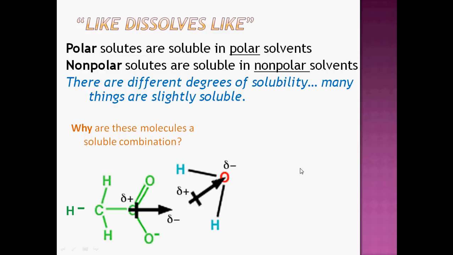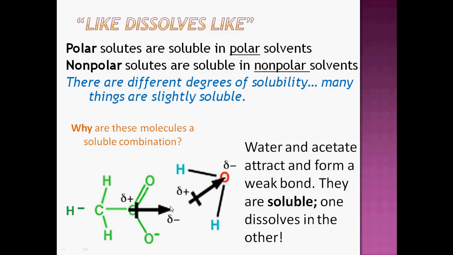Now the reason for that, if you notice, both of these molecules are polar molecules. Over here in the acetate, the right-hand side has all these oxygens, which are very electronegative, so they tend to have an overall negative charge on them. And over here we've got our water, which is also polar, and these hydrogens tend to have kind of an overall positive charge on them because all the electrons are hanging over here by the oxygen. And what do we know about a negative and a positive? They tend to attract each other.